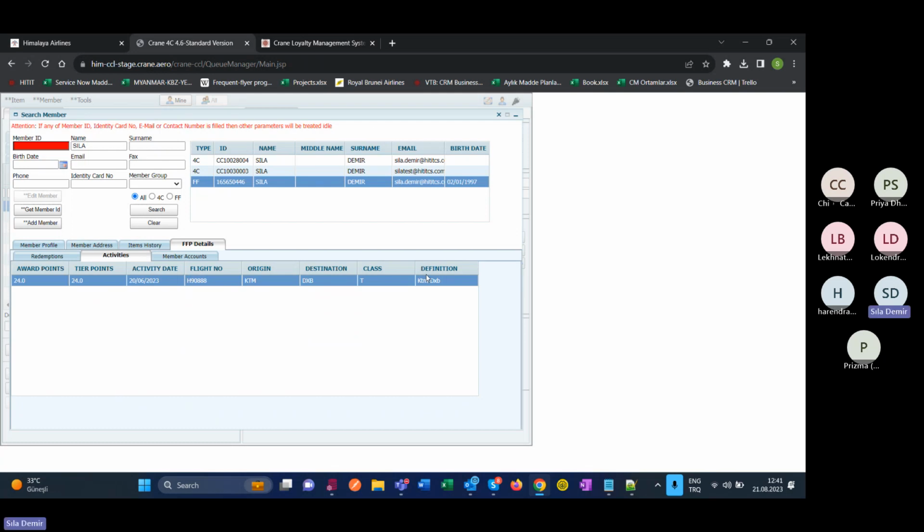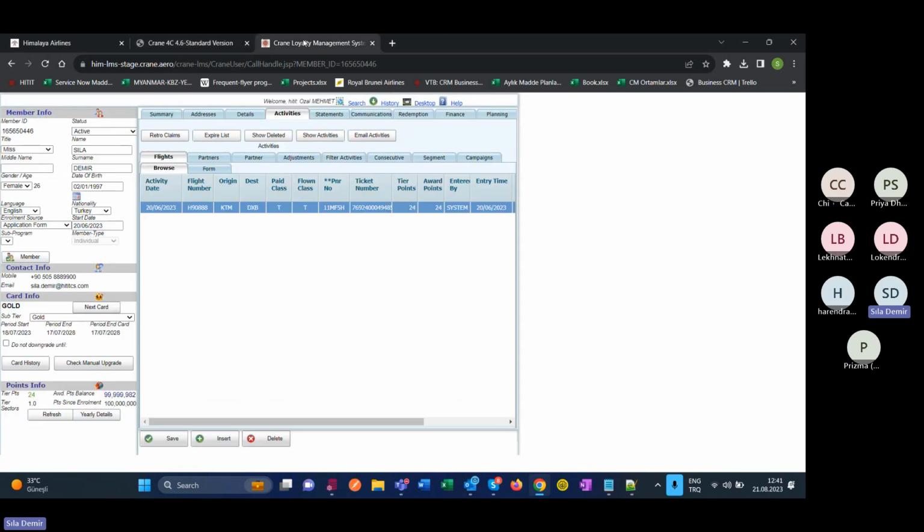And why do we get the redemption and the activities of the member from the loyalty management system? Let's say there is a customer complaining that the redemption or the earned points from the flight activity is not credited to her account. So in the beginning, you don't have to go directly to the loyalty team like this.